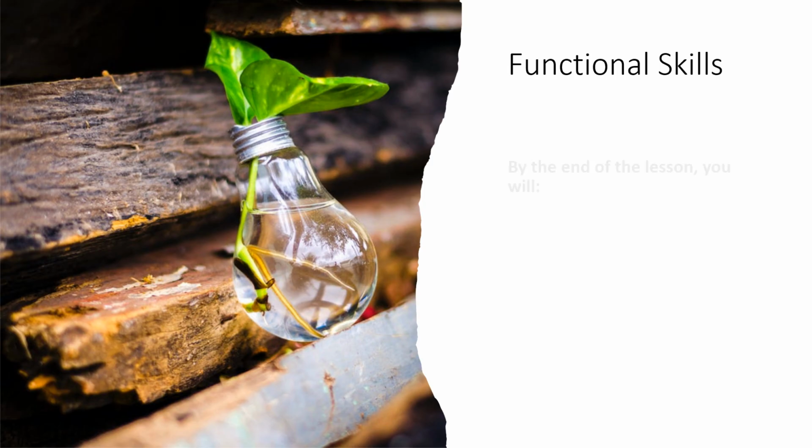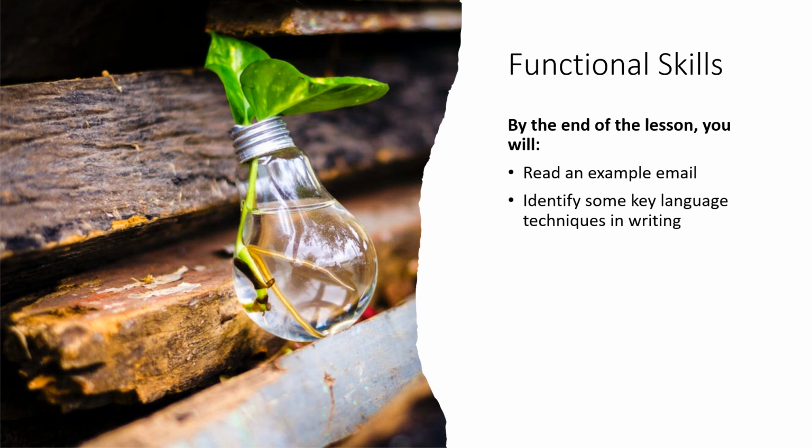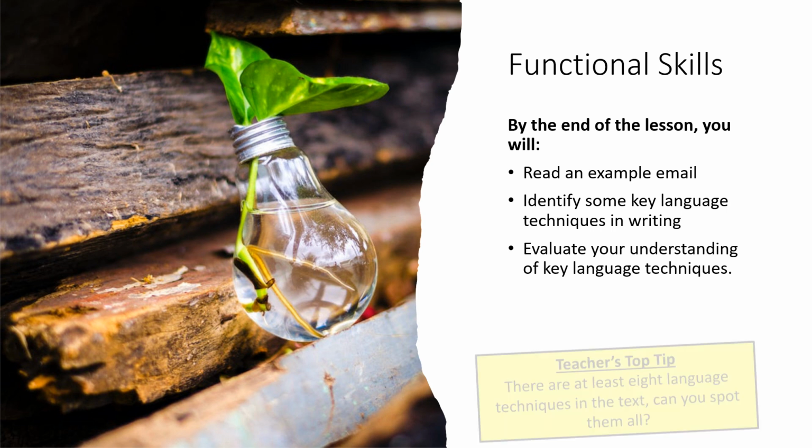At the end of this video you'll be able to read an example email, identify some key language techniques in the writing, and finally evaluate your understanding of the key language techniques needed for functional skills level 1 and level 2. Now this is beneficial not just for writing but also for reading, so it's important that you keep coming back to these and revising them for your assessments.